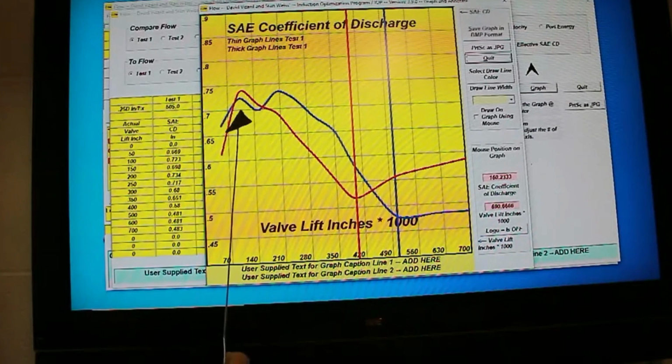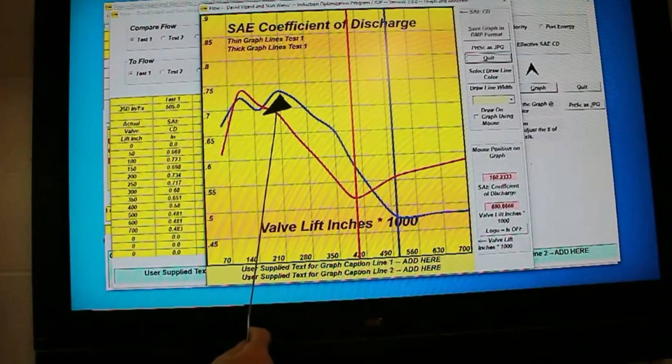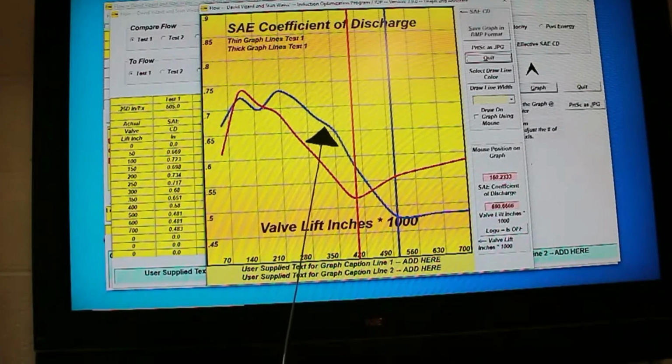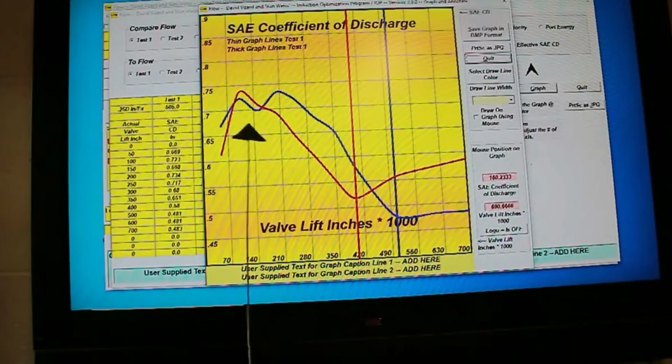Now we can see down here at low valve lift, neither of them are lacking in flow efficiency. They're almost 75% flow efficiency, which means that Edelbrock did a nice job on the valve seats. But as we lift the valves up, they drop in efficiency quickly, the intake drops below 50% and stays there. The exhaust comes down to around about 52%, and it starts to climb up.